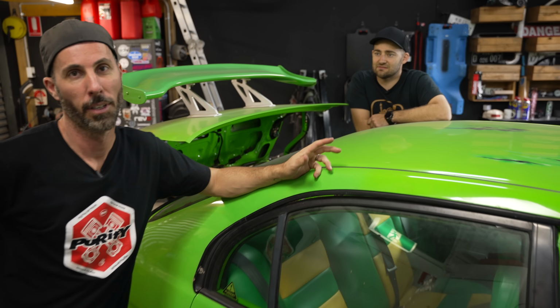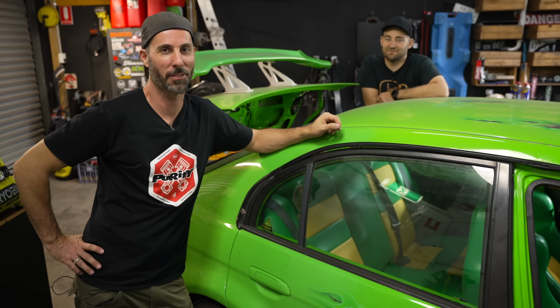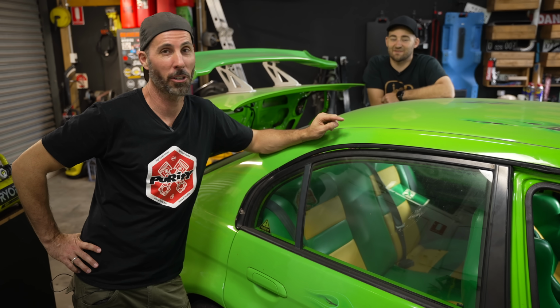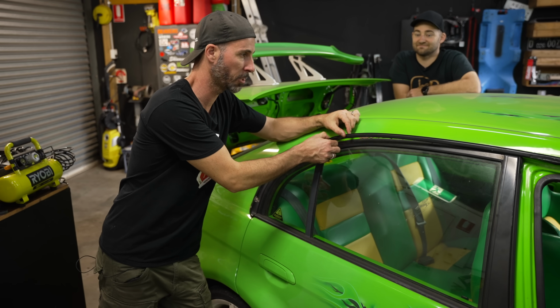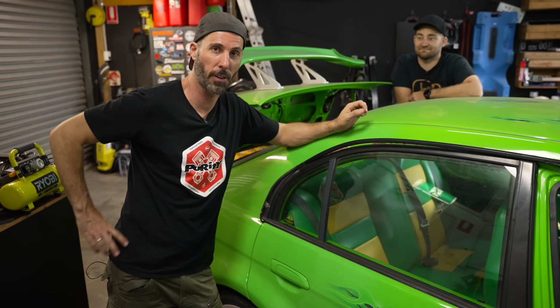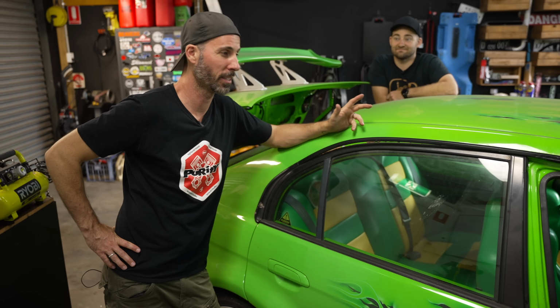And then, of course, start some trouble with some of the other vehicles. It's possible that this car is really fast. I know what you're thinking. It's got a wide body and all of these pieces are just held on with builder's bog. It's not fast, but we don't know. This is the mystery. This is like a lucky dip, but it's a car.